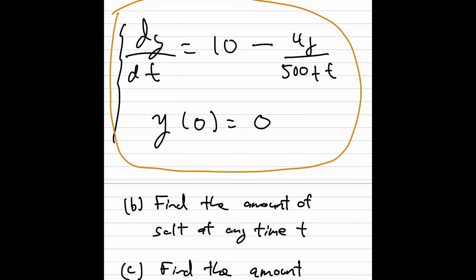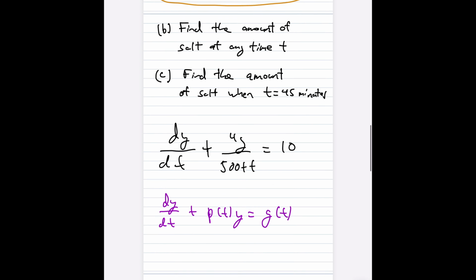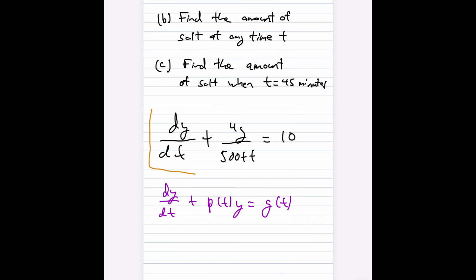The first step in solving this equation is recognizing what type of equation it is. If you add the 4y divided by 500 plus t to both sides, then it becomes what you see right here. That is a first order linear equation, which is the form of what you have in purple. Now, I won't be going over how you actually solve the equation. Don't get me wrong, I'm going to solve it right now, but I won't go into the why. I have a video on the details of how to solve first order linear equations on the channel, so look for that.